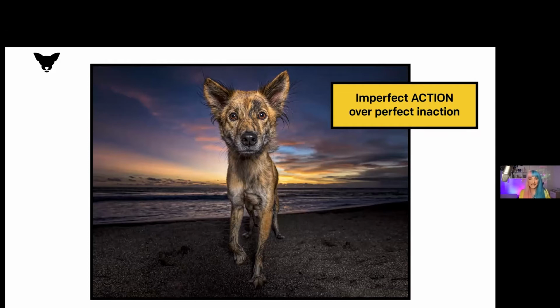Thanks to my tenacity and can-do attitude, despite only knowing a very small slice of what I know now, I had an incredibly successful first year. I put this down wholly to my unending determination to make it happen and making the decision to take imperfect action over perfect inaction, which is something I harp on about all the time to my clients. By shifting our thoughts into a positive can-do mindset, our motivation increases.